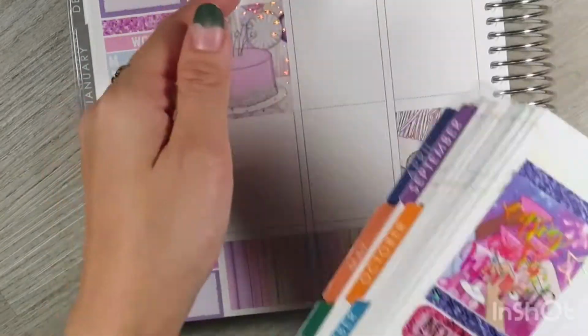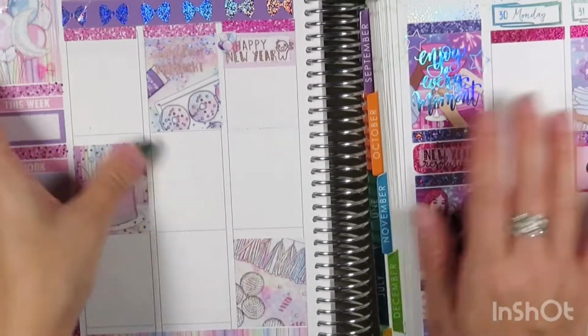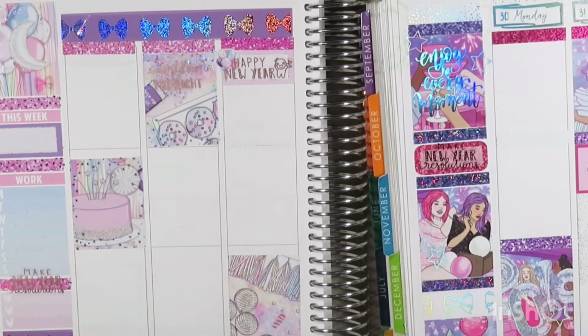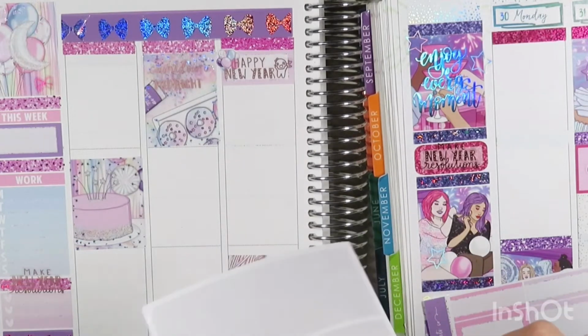You'll see that I put the two planners next to each other, and I was going to try to plan it simultaneously, but it got a little too stressful for me. The whole thing in general was just a lot, so I just decided to do it day by day. And that was okay. I think it came out well.